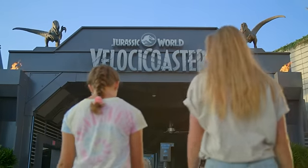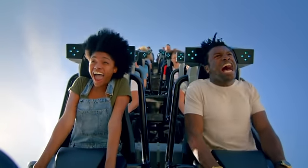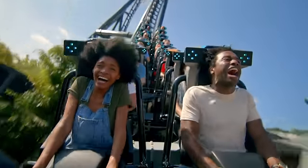I want people to feel exhilarated when they get off of this ride, and that's what we try to do when we make our films, and I know that's what everyone on the team has done to create what I think is one of the best roller coasters in the world. I'm so proud to be a part of it. The most rewarding part is just knowing the fact that we created something that's going to generate smiles for years and years to come, and I can't wait to see their faces.